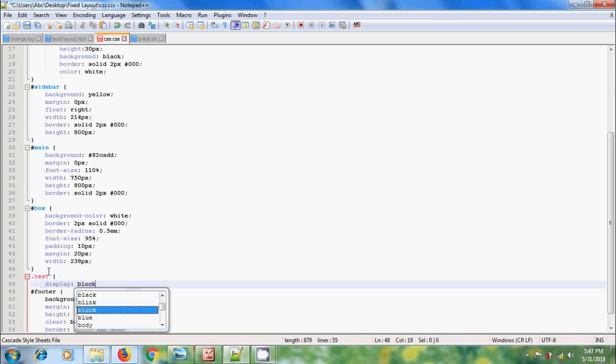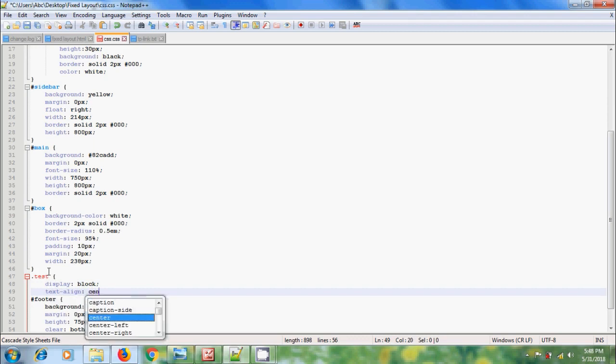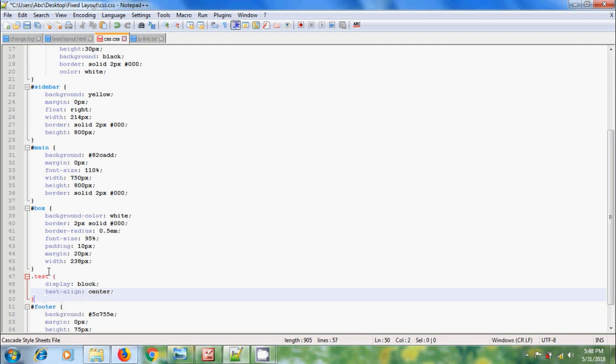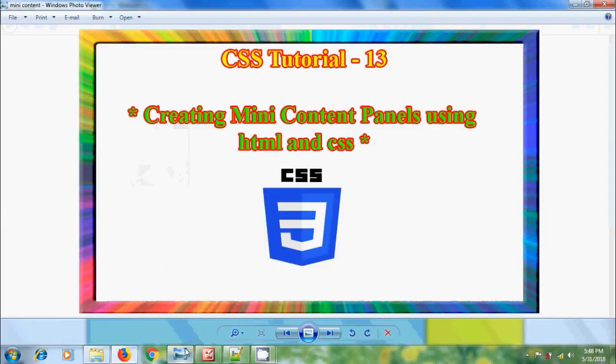I'm selecting block and text align center, close curly braces, save the CSS, come to web page, reload it, and we got the image centered in the mini content section. Like this we can create mini content section in the main content section using HTML and CSS.